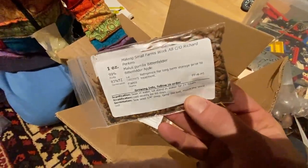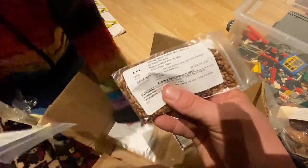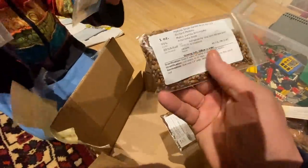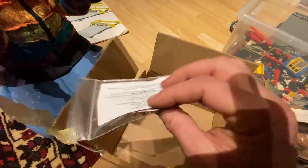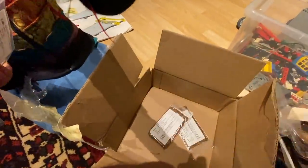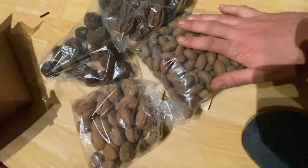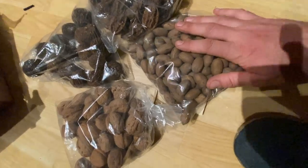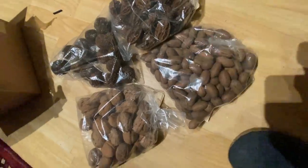Loads of Bittenfelder, which is an apple that you can grow from its own seed, as well as Antonovka, which is a common rootstock, but also can be grown from seed. And so you can buy for $10, you can buy thousands of these and have your own rootstocks, or leave them to grow as sort of wild apples, good for juicing, ciders, etc. Super nice. So these will get soaked, we'll change the water, maybe 2 days, changing the water in between. Then we'll put them in damp compost in the root cellar.